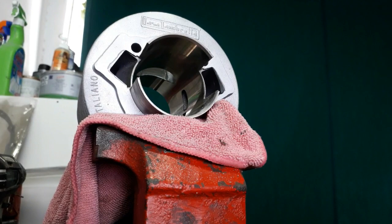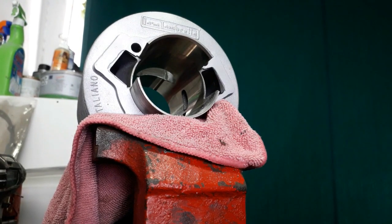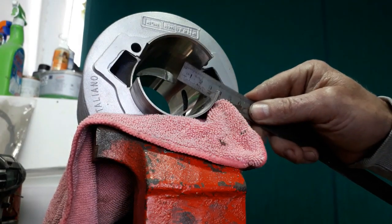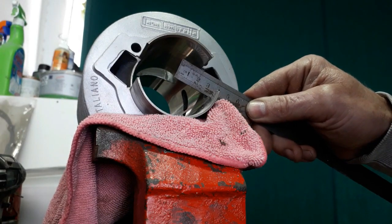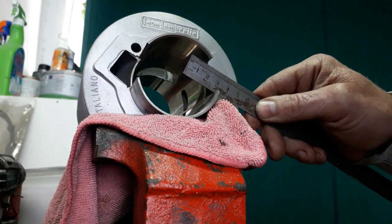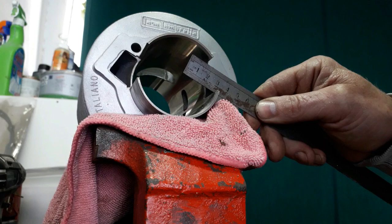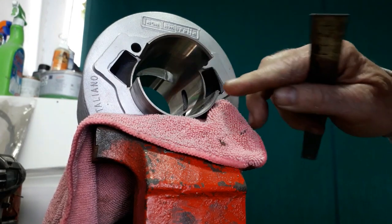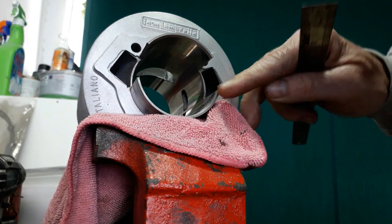Now I've also noticed on the Casa barrel that they've cut the skirt off here at this angle. So that creates a step when it's going into your transfer port. It needs to be off like this, so that way it flows straight with the port.